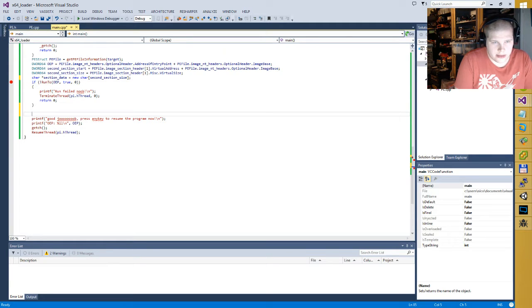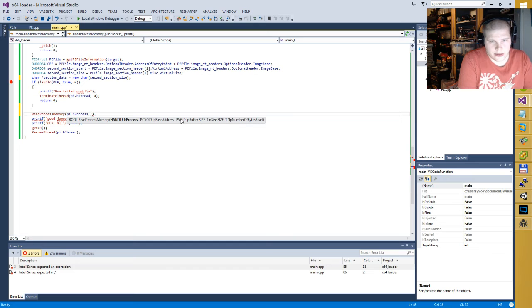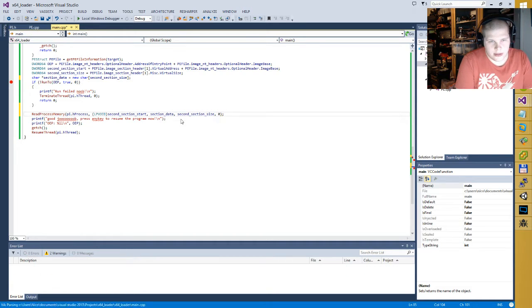And then we will read process memory, process handle, LP void, and now we will put second section start and section data and second section size, 0.